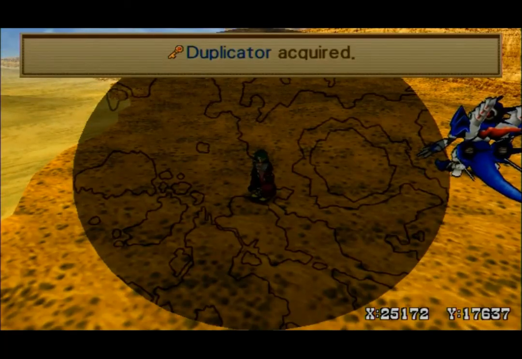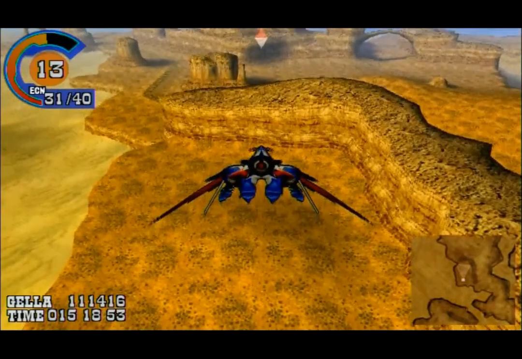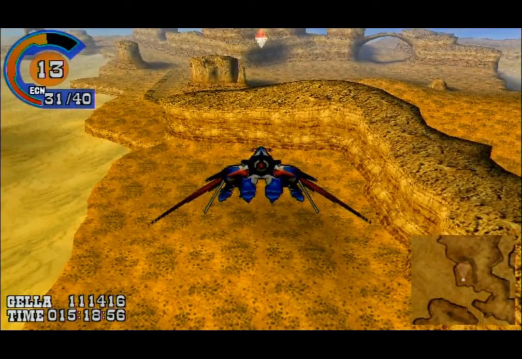There's another duplicator out there, but I don't believe we can reach it until we get a very specific item. And we will get that item. It's mandatory pretty much anyway for most people's playthroughs. I wouldn't pass up on it either. And you'll understand when we get it.